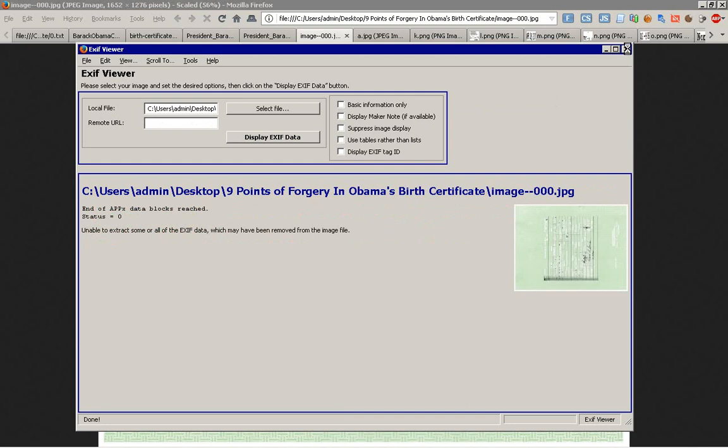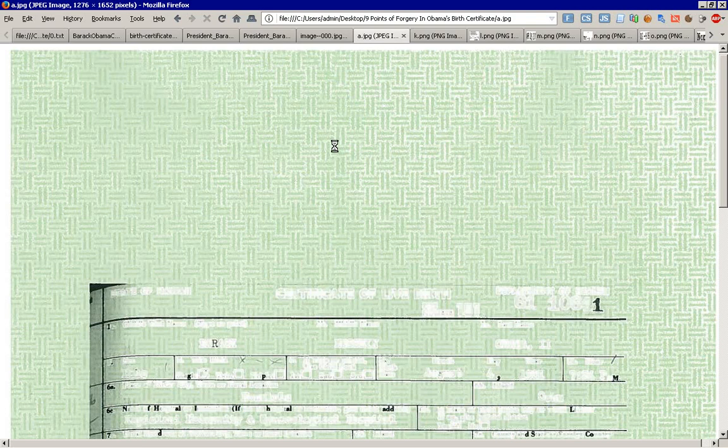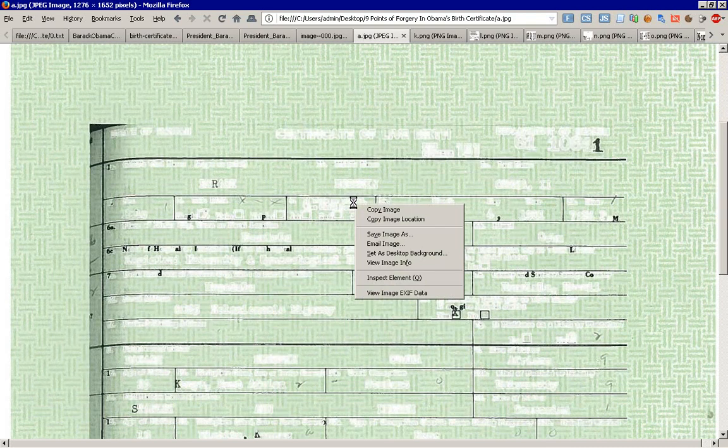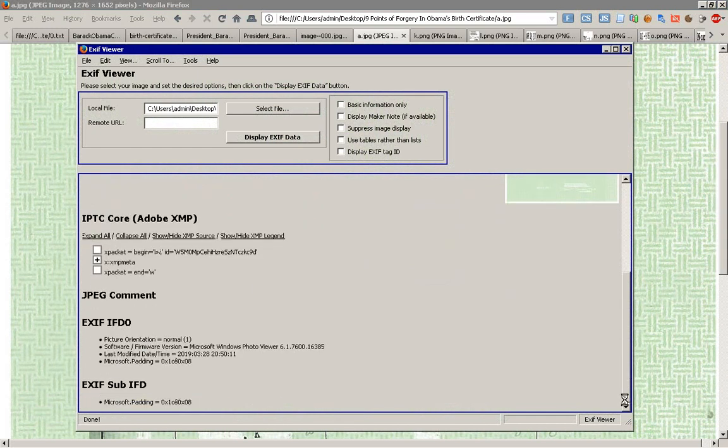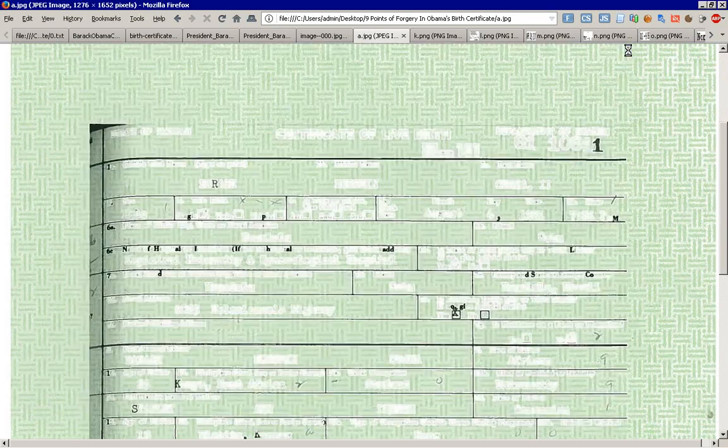Now, when I take the image and make it to where we get it more sensible looking like this, guess what happens when I right-click it after I have rotated it? Oh, gee. It says Adobe XMP, and down here it says Microsoft Windows Photo Viewer, version 6. And it shows the date. It says I modified it, because every time you touch it, it's going to say it's modified. The original file here that's supposed to be a layer that, oops, got through because someone said Photoshop made it, doesn't have any metadata. Okay, they scrubbed it, right?